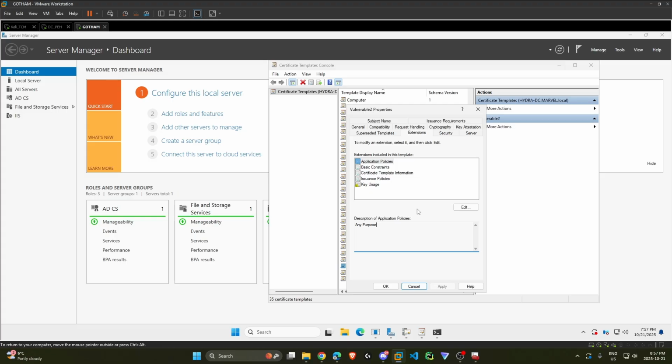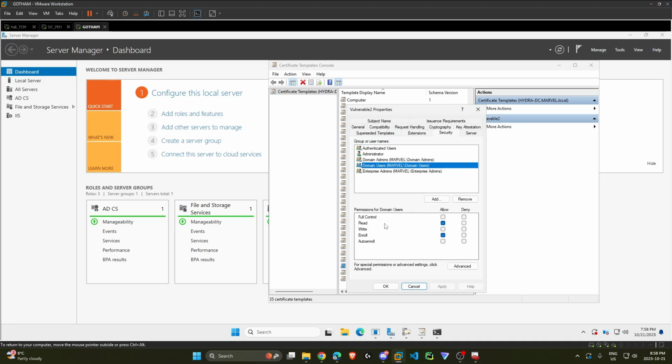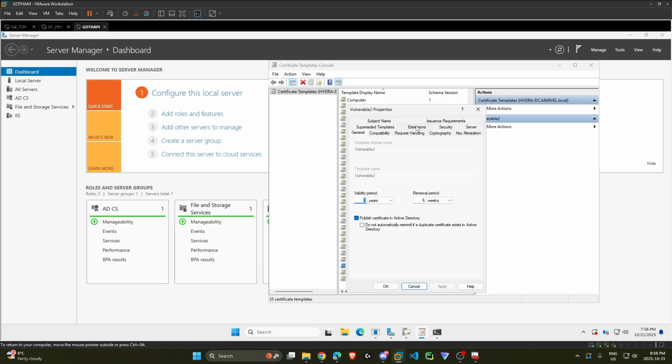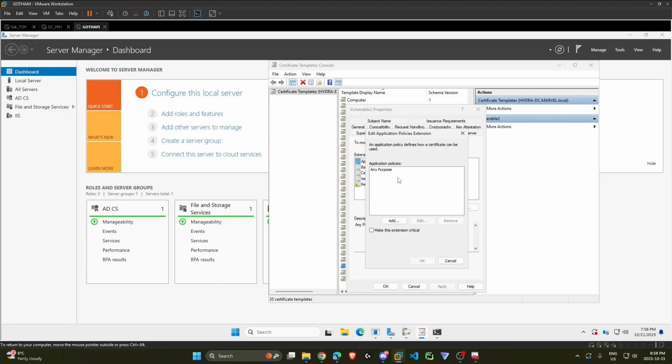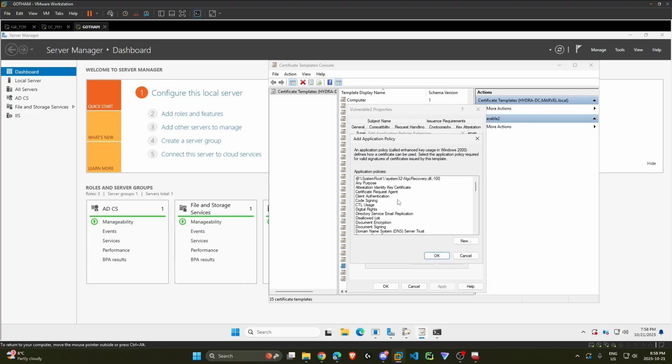But if it's not possible and for some reason you have some legacy application or a black box application that you cannot get to work with any other EKUs but this one, you would need to go to security and at least remove all domain users from being able to enroll. And create a specific security group that can enroll into this template that contains only that user. But ideally, yeah, you would want to remove the Any Purpose EKU. Remove this and add specific ones that we need.